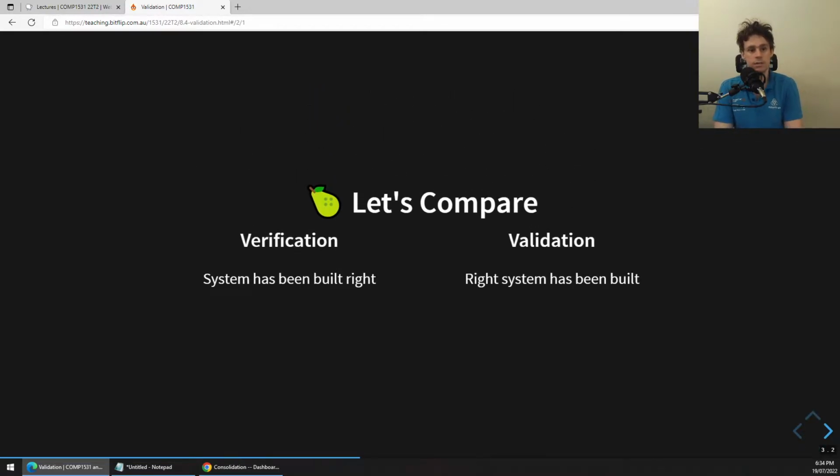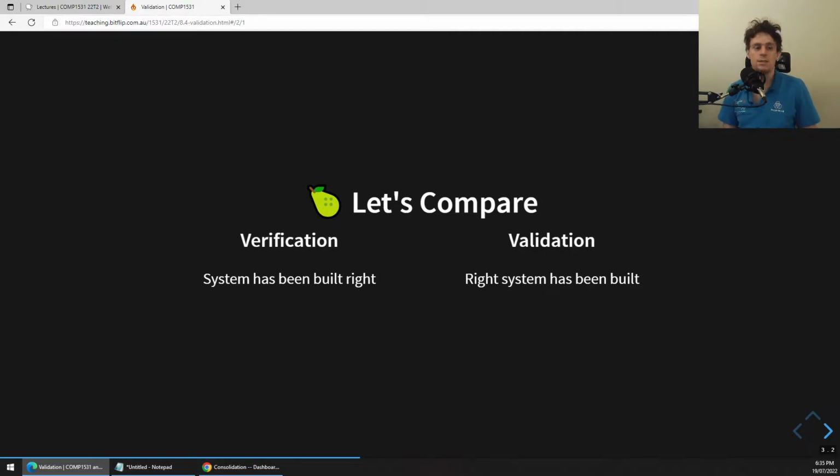And the really nice summary of this, and I've always liked this little inversion because it's kind of cute, is that verification is trying to ensure that the system has been built right, and validation is trying to ensure that the right system has been built. So sometimes you could correctly build the wrong thing. You might be making a video game that everyone's really excited about, and then you build it right, and you do what you're told, and it works, and it's bug free, but it's just no one likes the game. It's boring. It's not fun. That could be a verified but poorly validated piece of software.